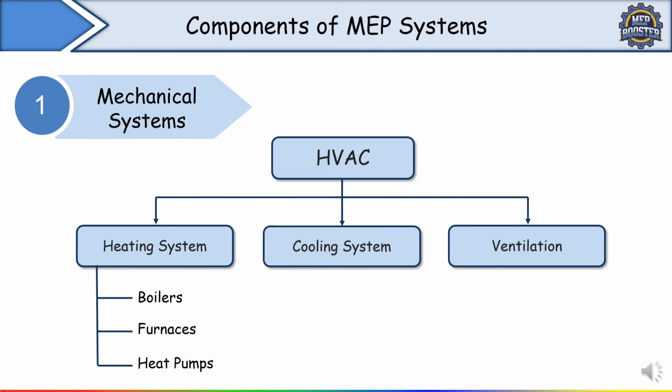So next one is what? Cooling system. So under this cooling system, now remember, all of you know that cooling systems are integral to building comfort and functionality, especially in warm climates. So they are also a part of the mechanical aspect of MEP system and include various components and types designed to remove heat from indoor spaces. So here also we have central cooling systems, okay, and local cooling systems.